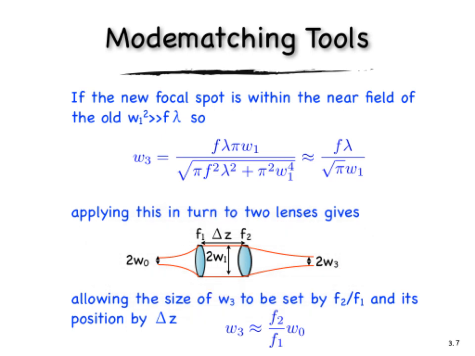And let's have that first waist, W0, be the Gaussian beam waist coming out of our laser, and that final waist, W3, be the waist necessary for our Fabry-Perot cavity. Now what we have is a system where when calculating the intermediate waist size and then the final waist size, we find that the ratio of waist sizes W3 to W0 is equal to the ratio of the focal length of the lenses, F2 to F1.